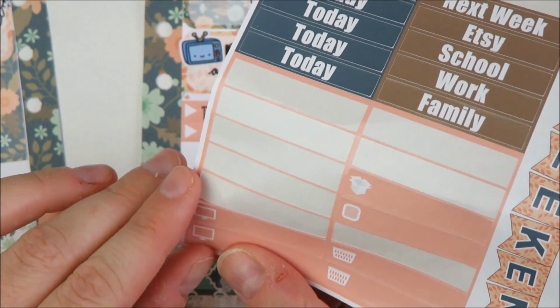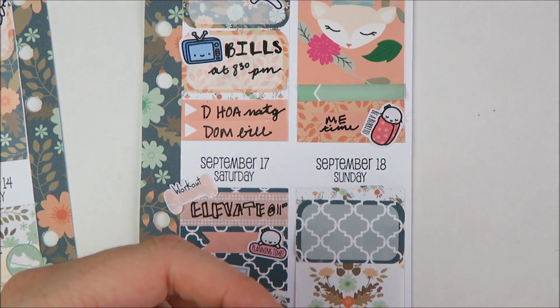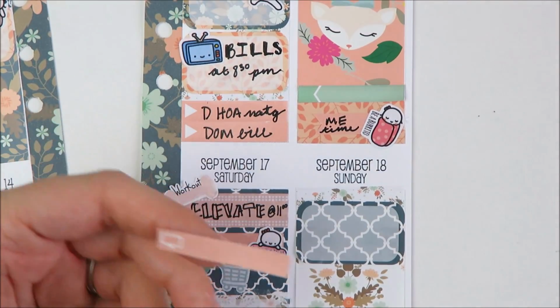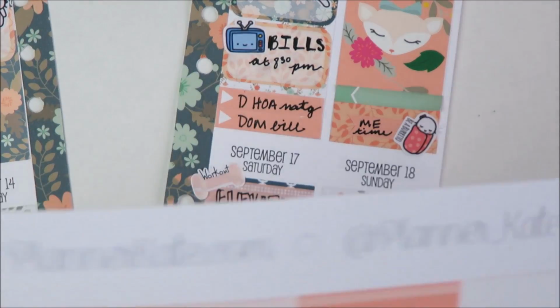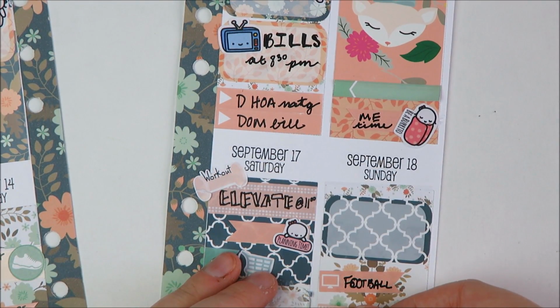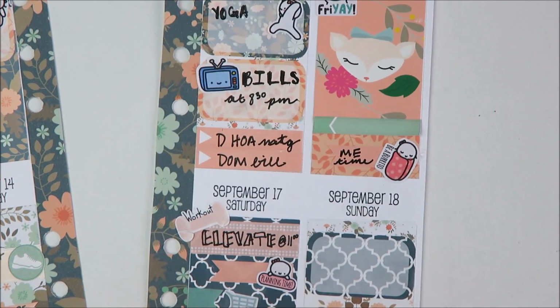I'm going to take one of these to mark down, when is the Giants game? No, I'll just generically mark down football. For now, I'm just gonna put in one of these because I'm not quite sure what's going on yet. I definitely will probably do some food prep and whatnot. So I'm just gonna leave that.